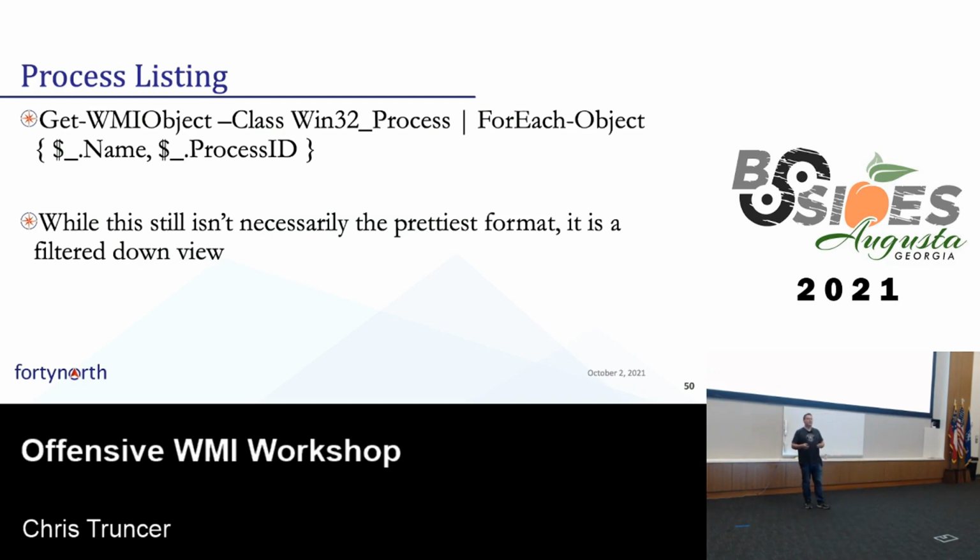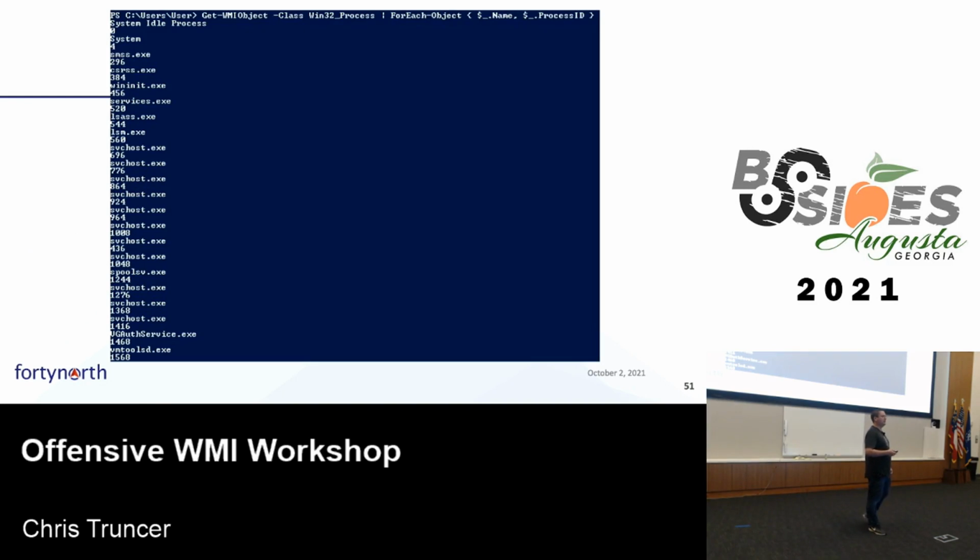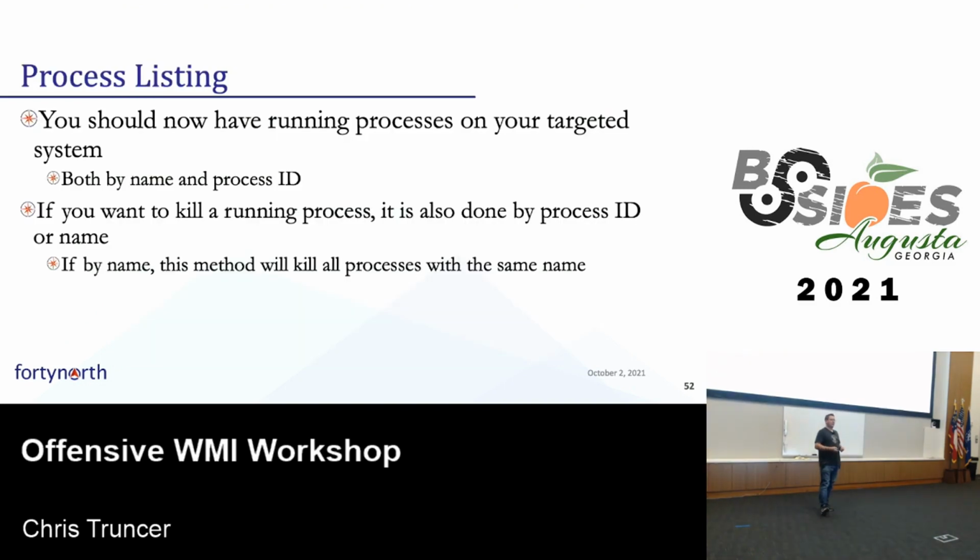we are able to get, as you would probably guess, both the name and the process ID associated with each process that is running. So we'd have something similar to this, where we can see the names and the process ID associated with each currently running process. Well, this obviously isn't a very pretty format. You could pipe this into Format-Table or format it in whatever way you want to make it look a lot nicer and more readable. But at least now we're able to select specifically what attributes we care about out of each object in order to get the information that we need.